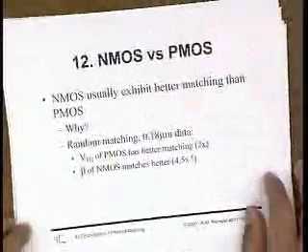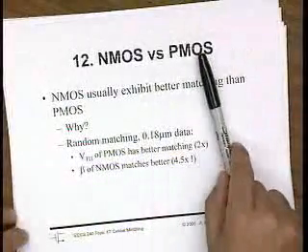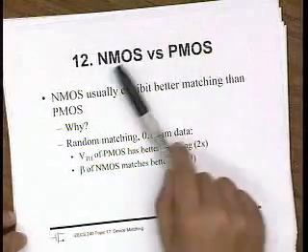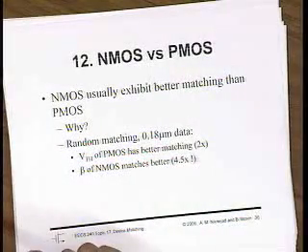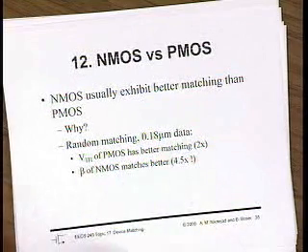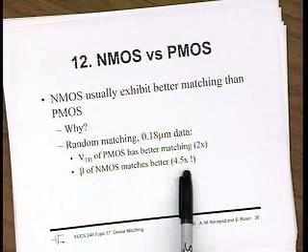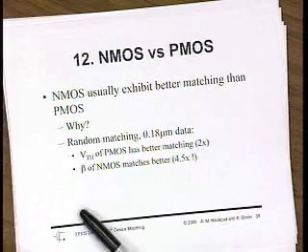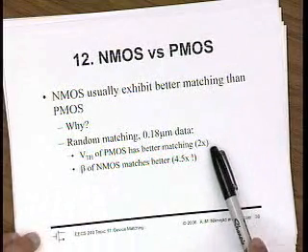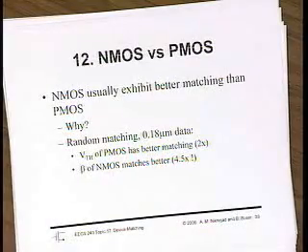Also, look at your data carefully. Your NMOS device may have different parameters than your PMOS device. One may match better than the other. So, for instance, from that paper, for the 0.18 device, you see the VT of the PMOS has better matching, about 2x better. Why? I don't know. For the NMOS device, though, the beta is much better. So if you're trying to do voltage matching versus current matching, you would choose different devices.